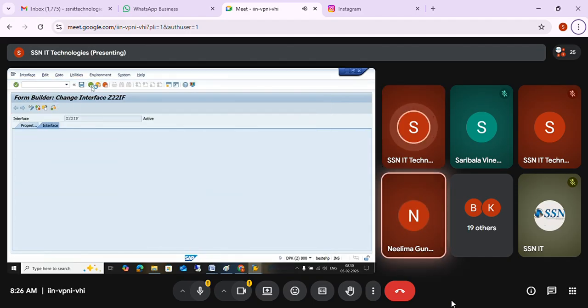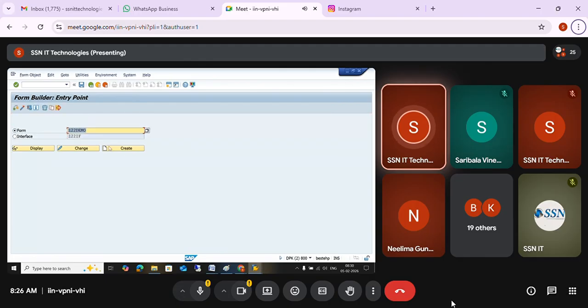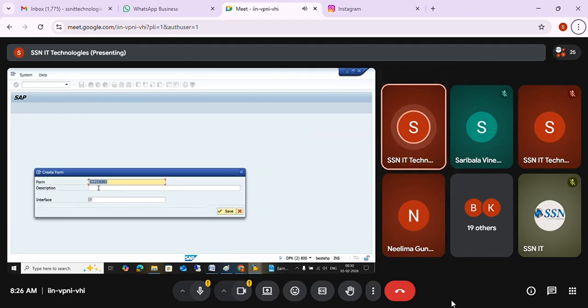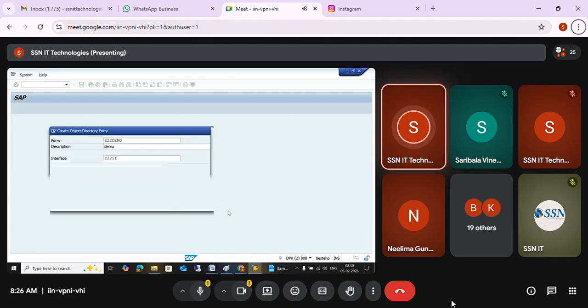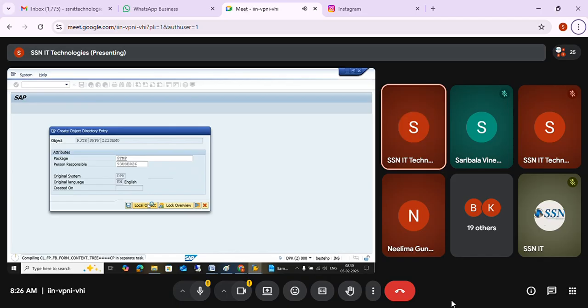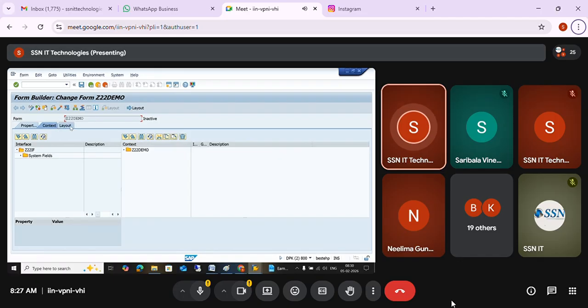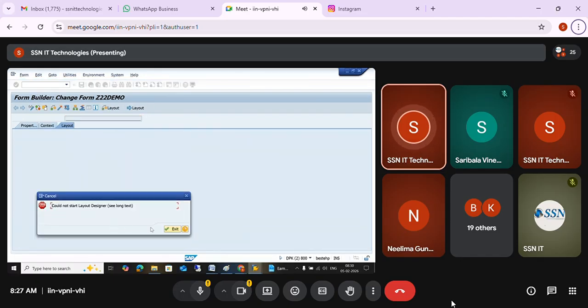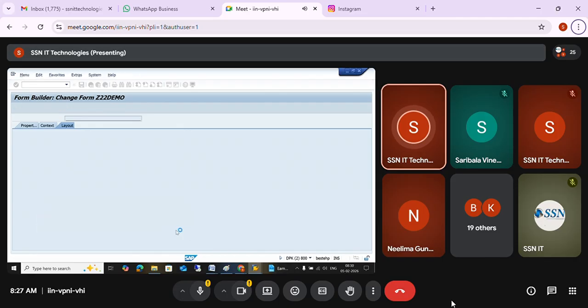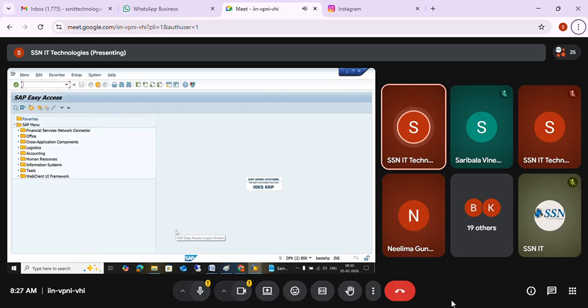Later I'll show you how to create an interface, what the interface is, all those things. Because here it is mandatory, I'm just creating the dummy one. Z22 IF, click on save. Local object. Here we are going to write the code, and all of that I can do. But when I click on the layout, it needs Adobe LiveCycle, which is not possible to show here. So I'm just going to give the knowledge of what the SFP transaction code is and what is meant by interface.